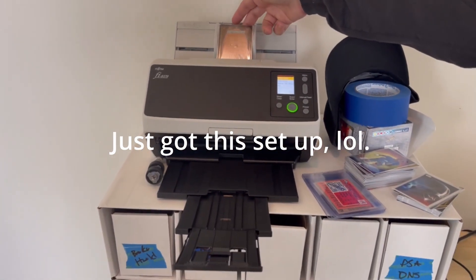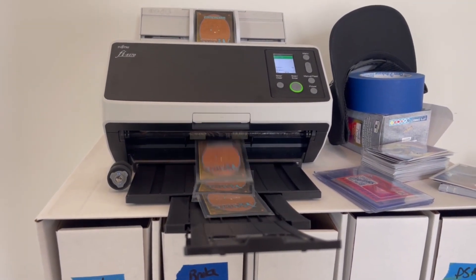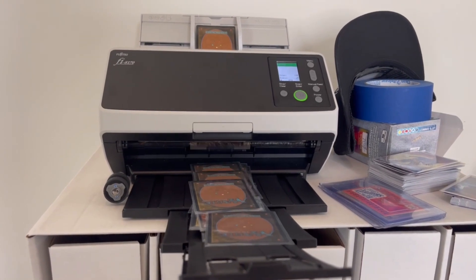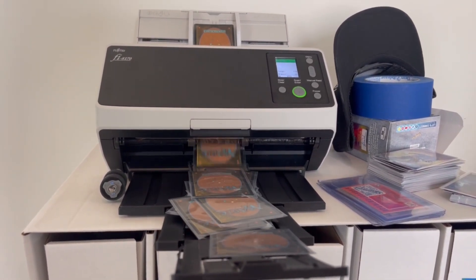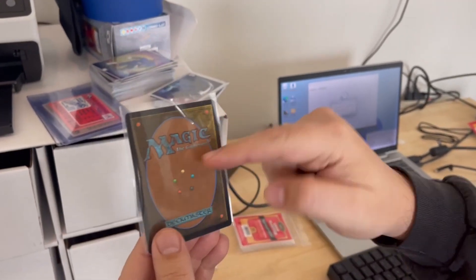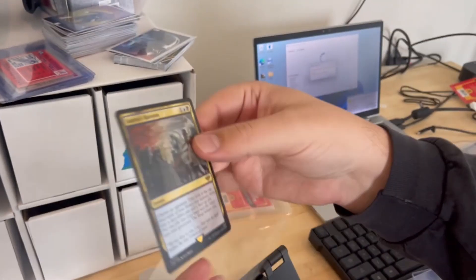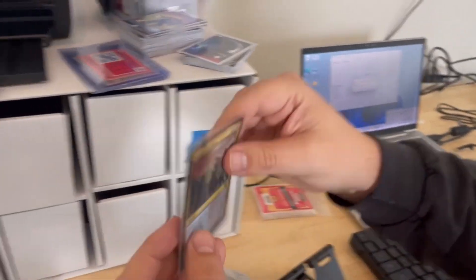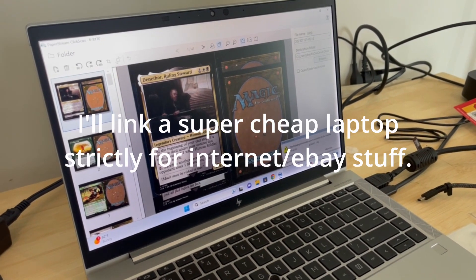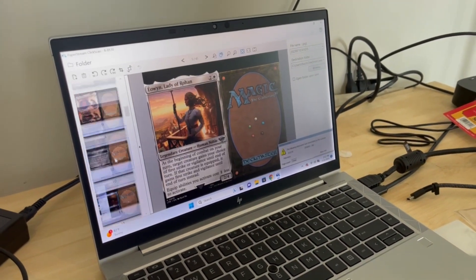Son of a gun, I don't have it set right. Let's try it again. Look at that — you just have to give it enough so it can grab the first one. It's insane. Just to show you guys: the card comes out fine. It does sometimes bend the penny sleeve itself. But the card is in good shape — the card is fine. The penny sleeve sometimes gets snagged, but that's just the penny sleeve itself. Now check this out — you come over here, you click finish, and look at that. Just like that. Two sides. Now that's an error, so I have to figure out if that's important to me or not. But you can see most of them don't have that.